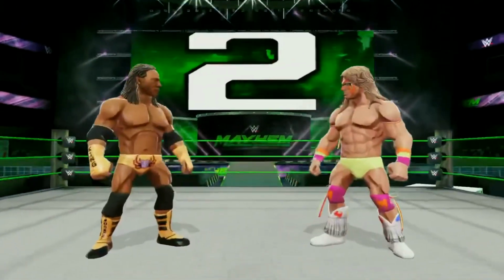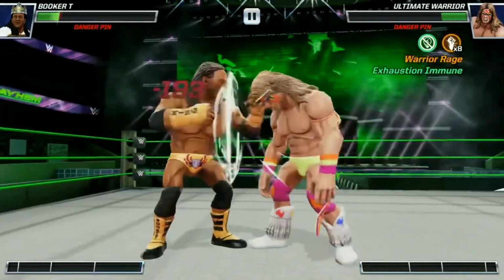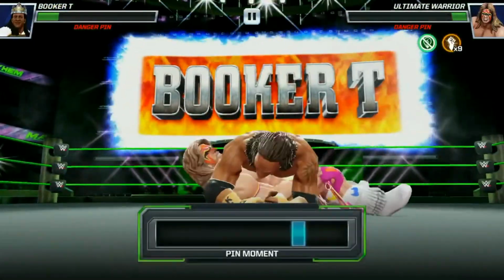Okay, let's bring back Booker T. Here we go. Okay, we're going to block. There we go. And charge attack from the top rope. We're going to heal up Booker T. Oh, too much pain for Booker T. The pin goes by.